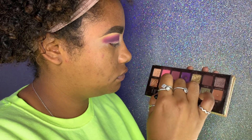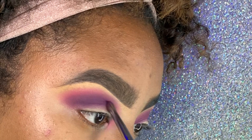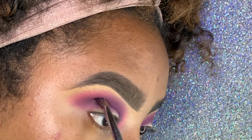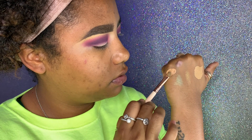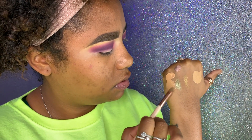Big Wig one more time, putting that directly in my crease. I'm not worried about the bottom part of my eyelid because we are going to cut the crease anyway. For the cut crease I'm using Shape Tape — I wish I had P Louise base, I want to buy some, but for the time being Shape Tape works pretty good.